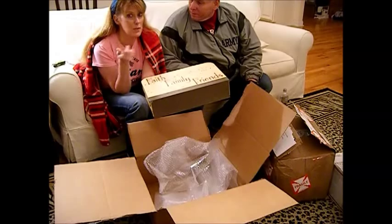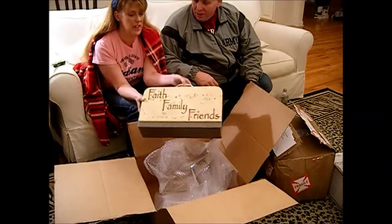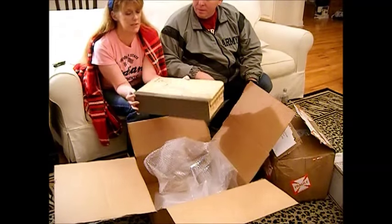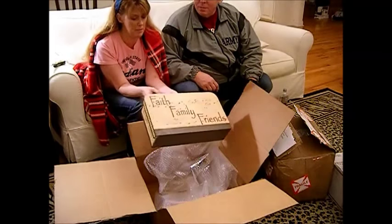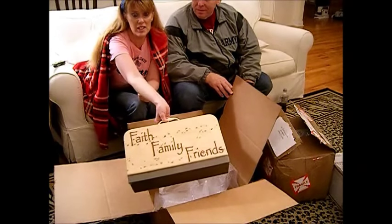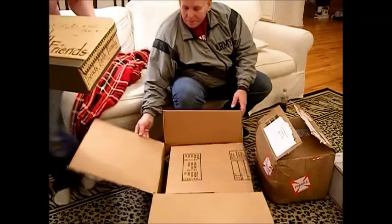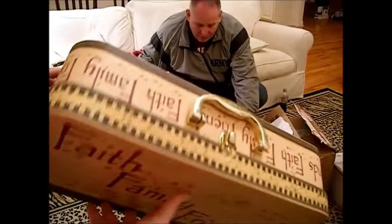Keepsakes. Sorry, a dog hair flew in my mouth from my doggy. She's putting on her winter coat. So, well, thank you very much. That was awful sweet of you. I absolutely love it. It's in mint condition, and I just can't believe you gave this stuff up. But no, I love it. Thank you. Family, faith, and friends. Absolutely love it. Thank you, Sherry. It was awful nice. I love it. Absolutely love it. See that? Isn't that beautiful?